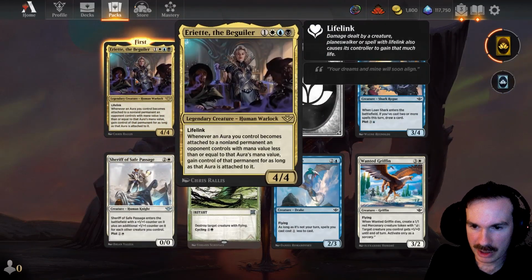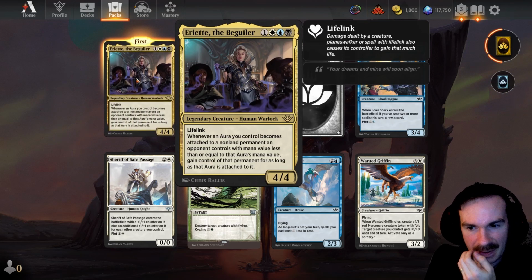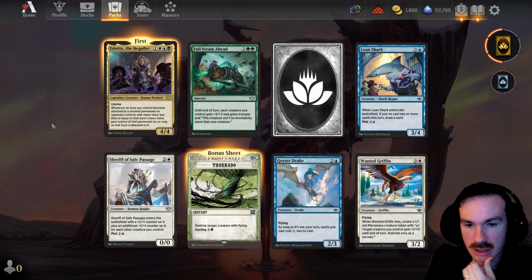Area at the Big Isler. 4 mana, 4/4 lifelink. Whenever an Aura you control becomes attached, you can control that. Oh, that's cool. Your Auras can steal creatures or permanents. Huh. Well, that's a fun one.